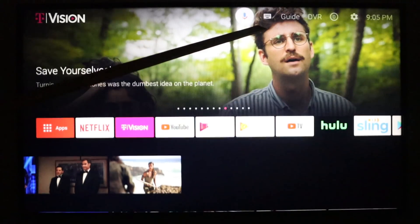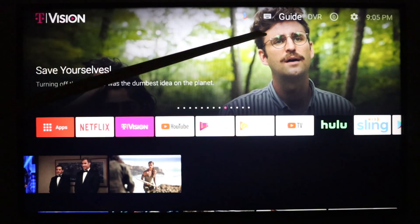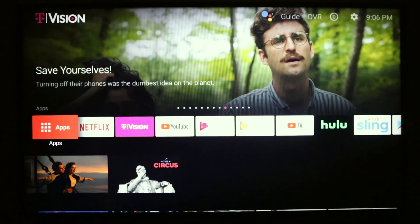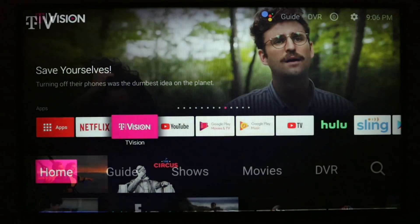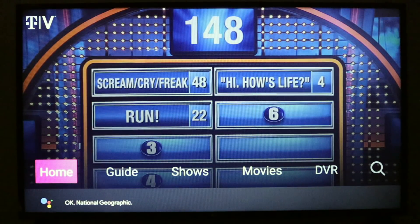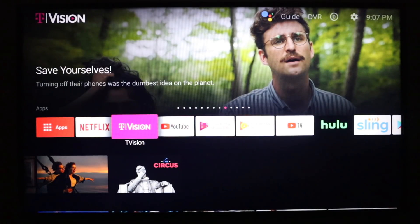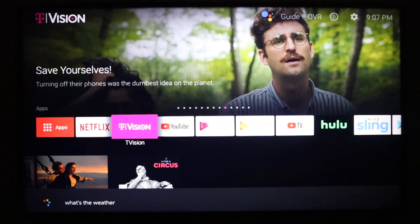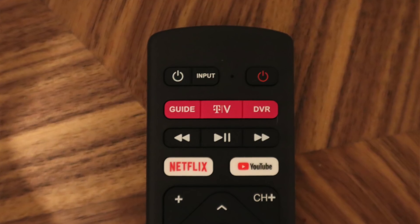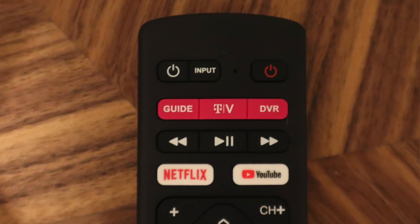Check out the top of the screen — there are a few things optimized for T-Vision. You have shortcuts to the guide and the DVR, so in just a click you'll get back to the T-Vision live guide. The T-Vision Hub supports Google Assistant, which I found was really great for changing channels. I fire up T-Vision and say 'National Geographic' — it thinks for a few seconds and then changes to the channel. The Google Assistant is for more than just changing channels; you can ask questions like 'what's the weather?' and in a couple seconds there is the forecast. The remote is $50, Android-powered, and optimized for the T-Vision service. Near the top of the remote is a magenta bar with shortcuts to the TV guide, home screen, and DVR.